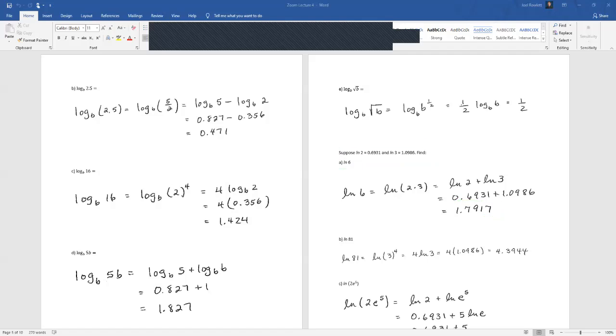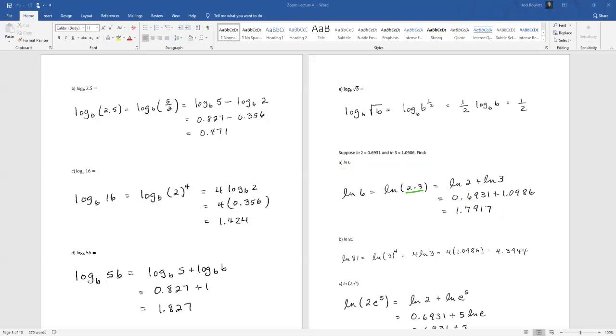We are going to go through all of these steps just to illustrate that the properties do work. So the log of 6 is the same thing as 2 times 3. So the log of a product is the sum of the logs. And since the natural log of 2 is 0.6931 and the natural log of 3 is 1.0986, if I add those two together, I would get the same thing. I would still get the 1.7917. But again, I just wanted to show you that the properties are valid and the result is going to be the same either way.